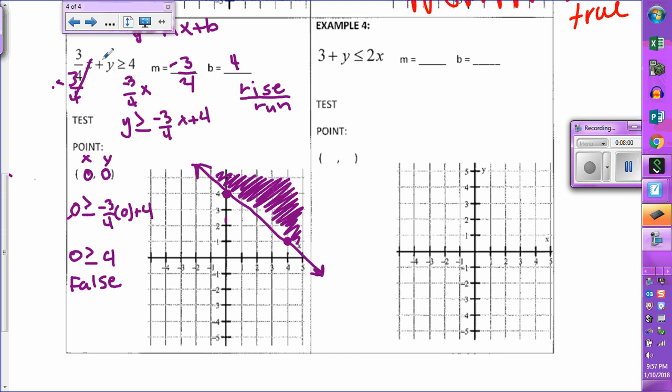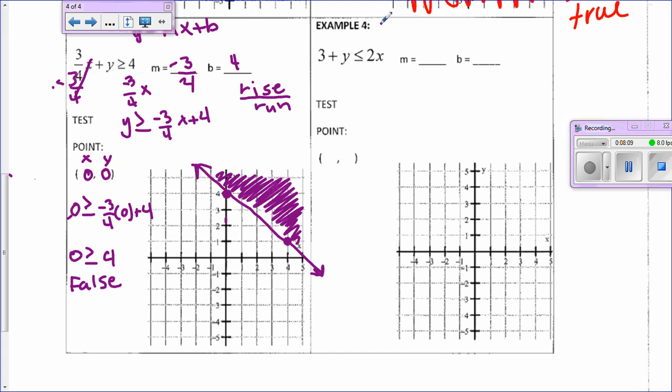Okay. So now we're going to move on to the next inequality that we have. Again, it's important. We need to make sure that our inequalities are in the y equals mx plus b form. And looking at this inequality, it doesn't look like it's in that form, which means that I'm going to have to solve for y, okay? So in order to get y by itself, I'm going to do a negative 3 on this side, and a negative 3 on this side, and these would cancel out. That would leave me with y is less than or equal to 2x minus 3.